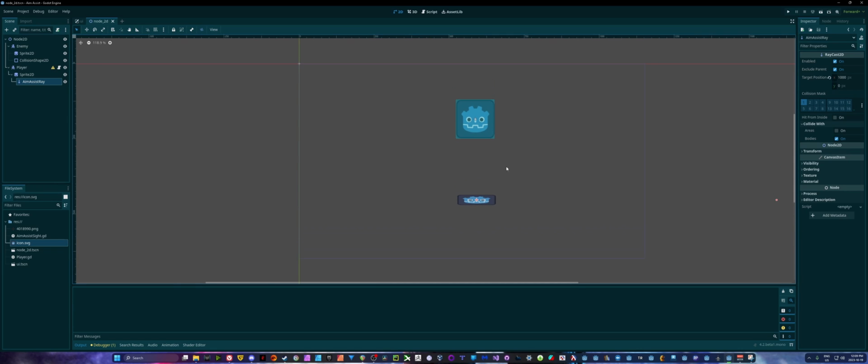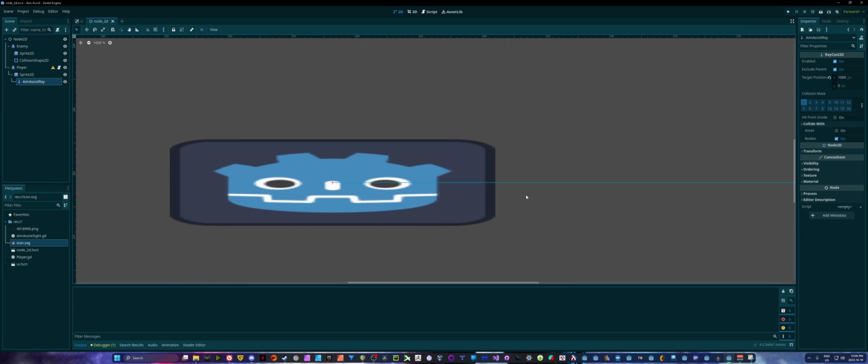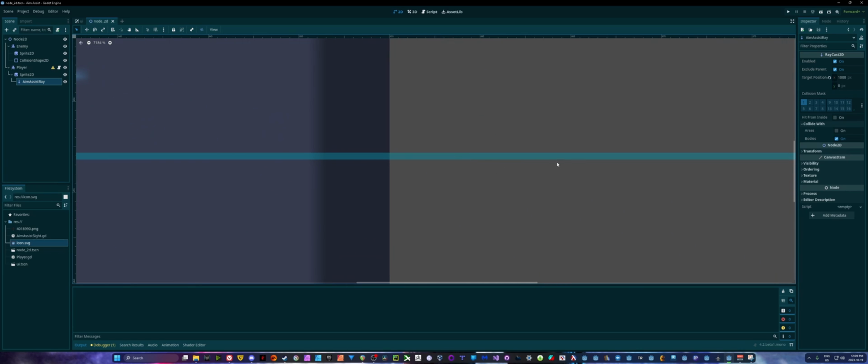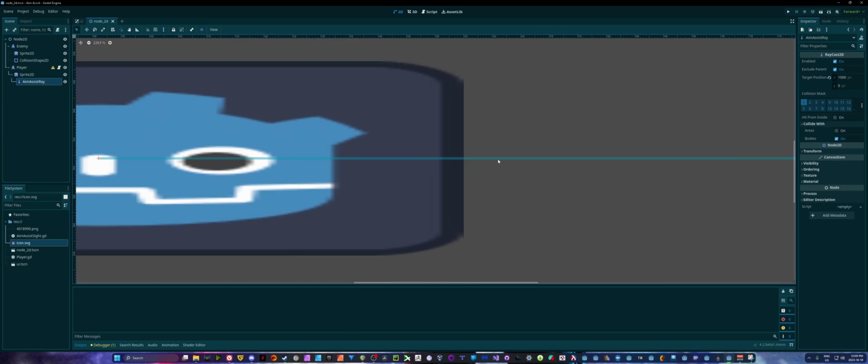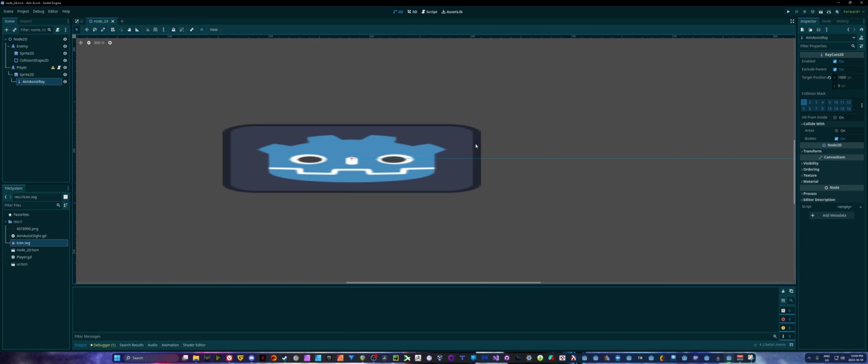My little gun here. Kind of hard to see, but if I zoom in, we can see this blue raycast being shot out the side, and it's going out to the right, specifically just because this is the front of my little sprite. If you were doing this in 3D, you'd do it just like when you're aiming your weapon, right? You're going to cast your raycast to the center of the screen.